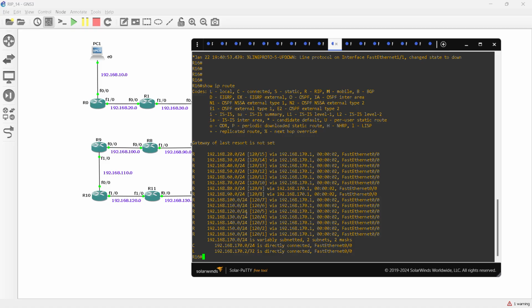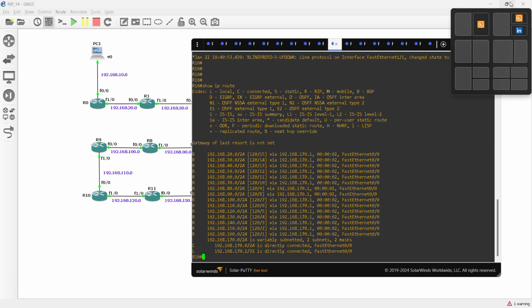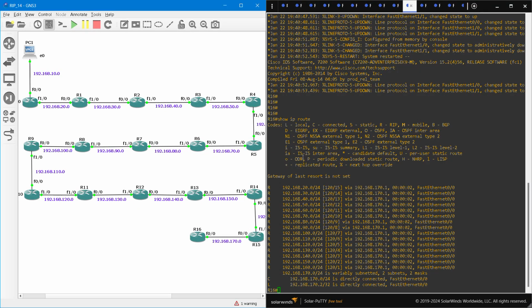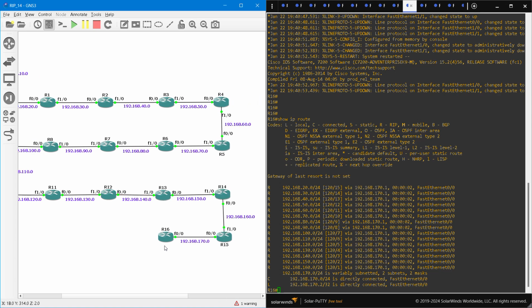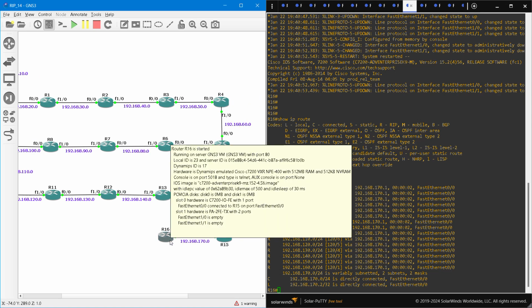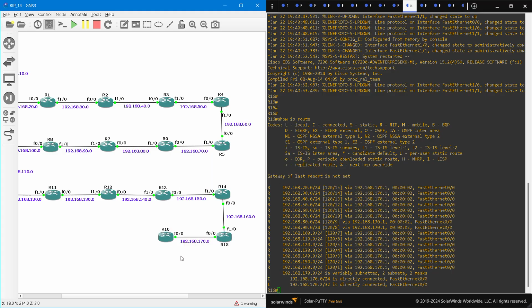Because 10 network till R16 got a hop count of 16 and there it becomes unreachable. So there is no entry of 10 network in our router 16.